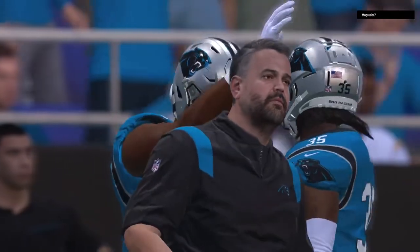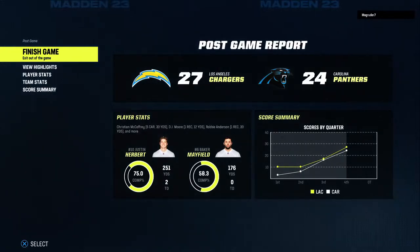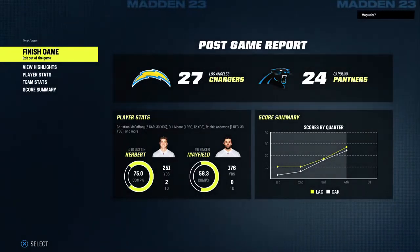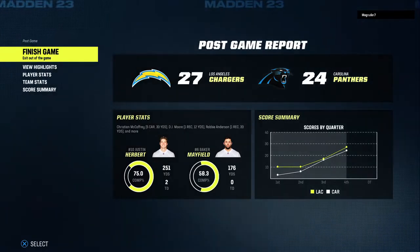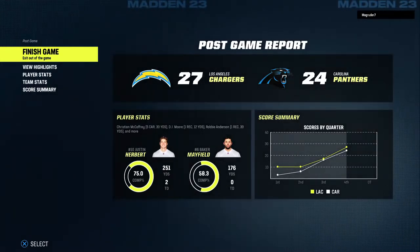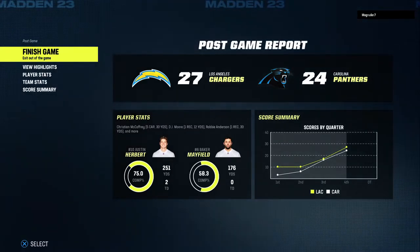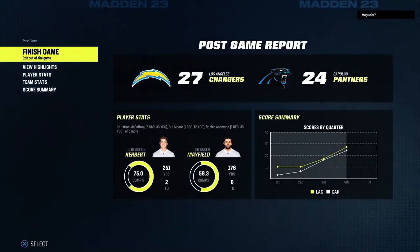What a finish in this one, Charles. This group came in and had to fight a hostile atmosphere every snap. They get the late score and get the victory, and that flight home is going to be a little sweeter after this one. Just like you, I was fired up for that last sequence. Wouldn't you have loved to have been in the huddle when they were mounting that game-winning drive? Big-time moment — no one shied away from it. They tuned out the crowd, kept their heads, and executed the way they needed to to earn that win.